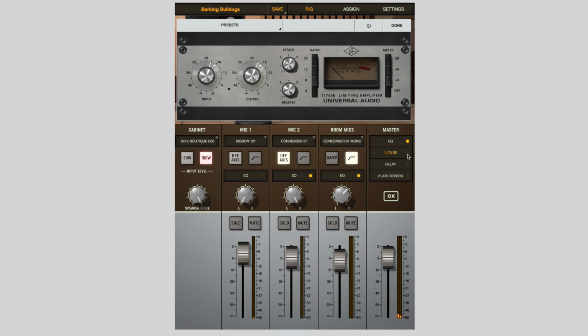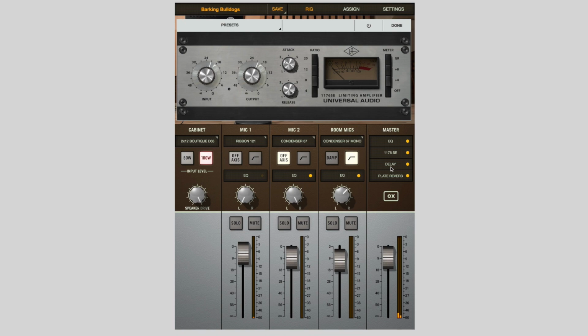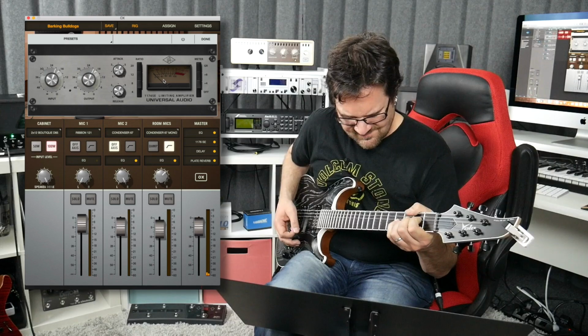Compressor, we can decide to add that. Same with delay, plate reverb, and all of these can be tweaked. And again, we have presets for all of these different things. You can save your presets also if you want to. Let's hear what this sounds like.